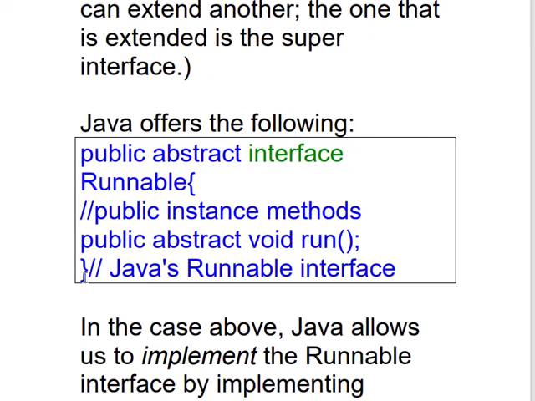It's a bit like a class definition, but it's not, because I'm defining an interface. One of the methods it contains is run. Run doesn't have a return value, so it doesn't return an integer like the square root function, for example.